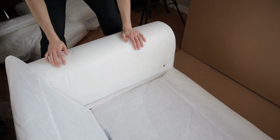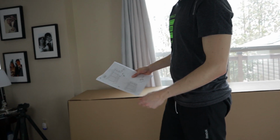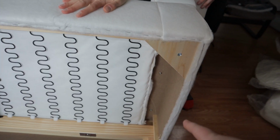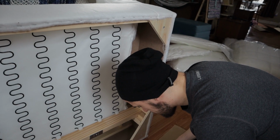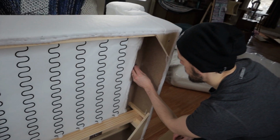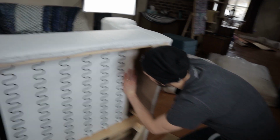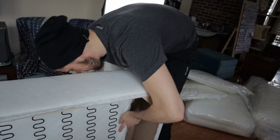I think everything is in. Cool. Let's do the other side. Turning it on the back side. Oh cool, I can see it on the bottom here now. I can see the screws, man. So you need to leave a little wiggle room. Because the other thing's gonna tighten it up real tight, so you don't have to make it real tight. Put it in harder.